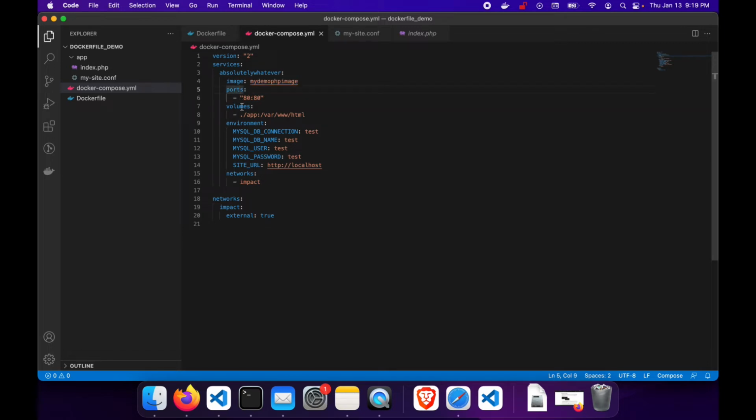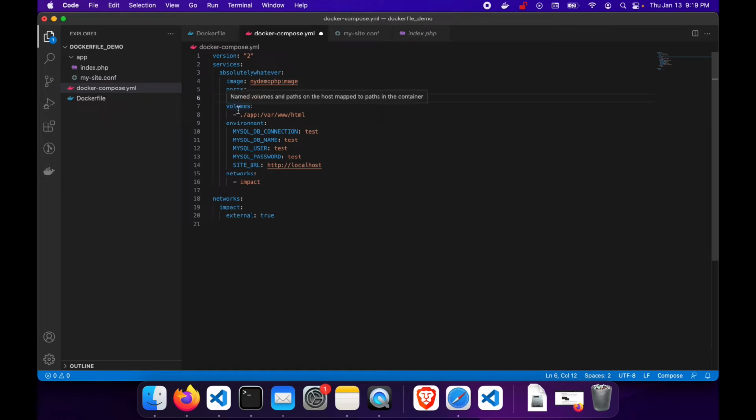So for your ports here, on the left side, you can specify whatever port you want to specify. You can do port 8000, you can do 3333, it doesn't matter. I just use port 80 because when you type in localhost, it automatically goes on port 80. This side is where it actually hits the Apache web server service. So just keep in mind on this side, it's going to be port 80 almost always.